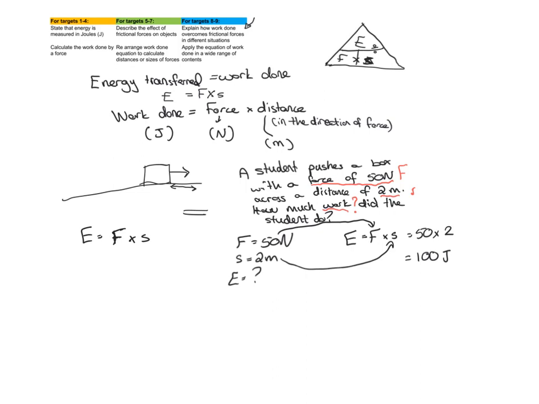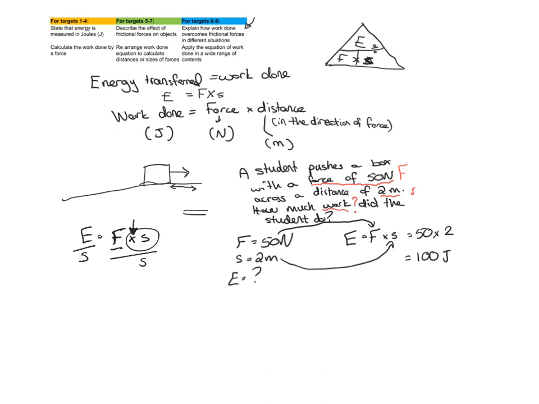So if I want to rearrange to calculate force, then I need to make force the subject of the formula. That means I need to get rid of the distance from next to it. Since I'm timesing it, I need to do the reverse action. And you know, times and division are reverse actions to each other. So instead of timesing now, I will divide, and I need to do it to both sides because there is an equal sign between them. So whatever I do to one side, I do to the other side. And then you have divide both sides by the distance.